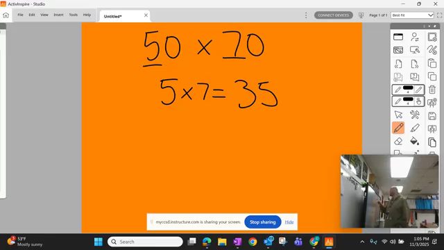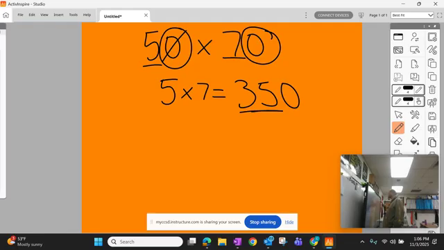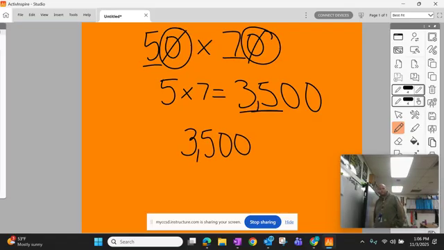So if you look here, I'm going to circle the zeros just to make it even more confusing on y'all. We got two different zeros. So when I do this, you're going to see me underline and circle or underline and cross out. Either strategy works for this, but I have underlined my basic fact product. So 5 times 7 gives me that 35. And I'm circling my zeros and I'm going to cross them out as I use them. So there's one zero, there's another zero, cross it out, put my comma in. My answer is 30,500.